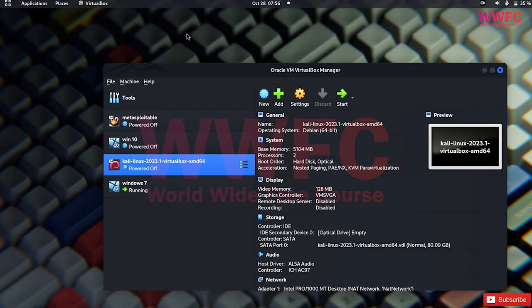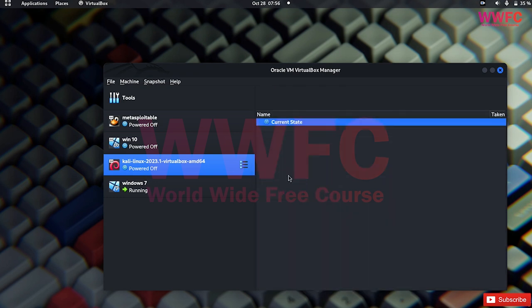Now I'm going to tell you about one of the most important things about using VirtualBox, and that is creating snapshots. So what is this snapshot thing? If we come here, you see we have something called snapshot. From here we can take a snapshot.